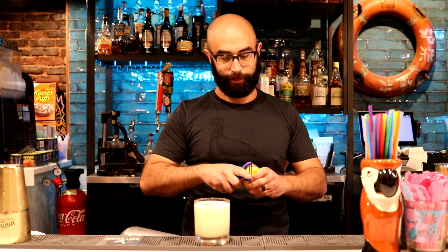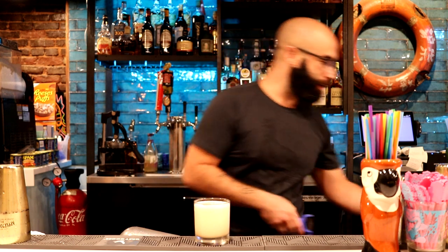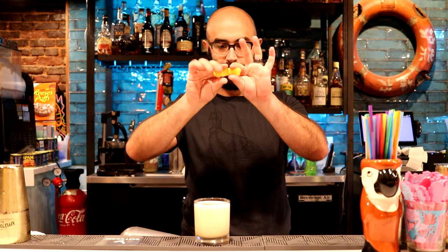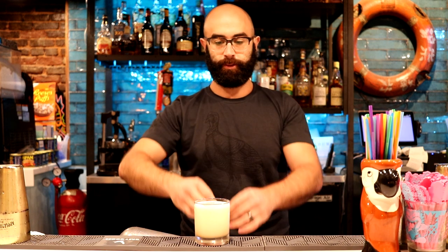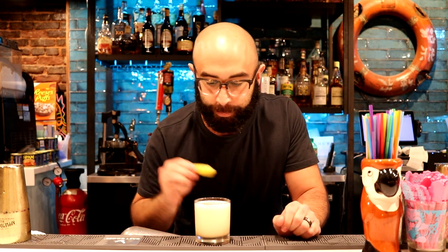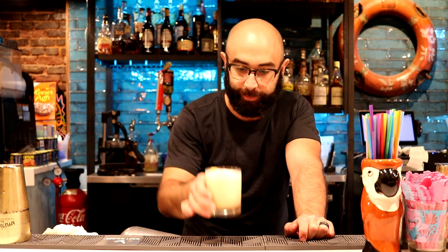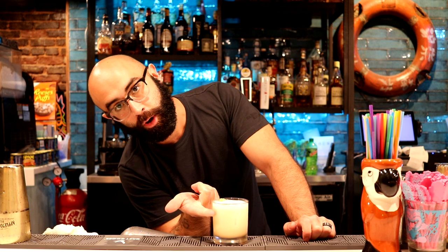This is where it gets a bit controversial because the original version did not garnish the way I'm going to. I'm doing a very simplified but pragmatic garnish — just an expression of lemon peel. In the original cocktail, you would do these ringlets that resemble the rings of Saturn, if you're so inclined. So I'm just going to express it — just squeezing over the drink — and you can see the little bubbles where the oil is floating. I'll just put it in there, and that's it. You can see how the drink is starting to settle, and you're getting more of the color. If you give it about 20 seconds, you'll see this nice layer of foam and then a beautiful yellow-orange color underneath it.